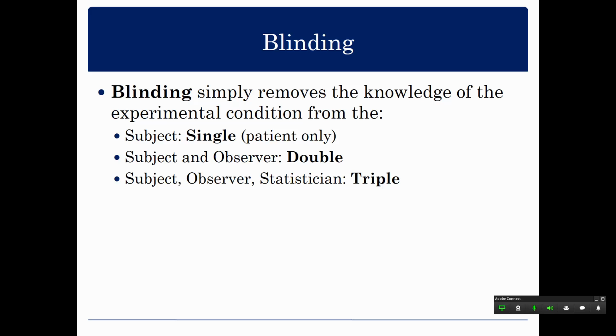Yes? If it's triple blinded, how do you know that everything occurred like you wanted it to, if nobody's watching it? Well, you do after you do the data analysis. So the question was, if the statistician's blinded, how do you know what the results mean? As a statistician, you generate the results, then you take a look at them, and then you unblind. So I would get group A and group B, not knowing which one's which.